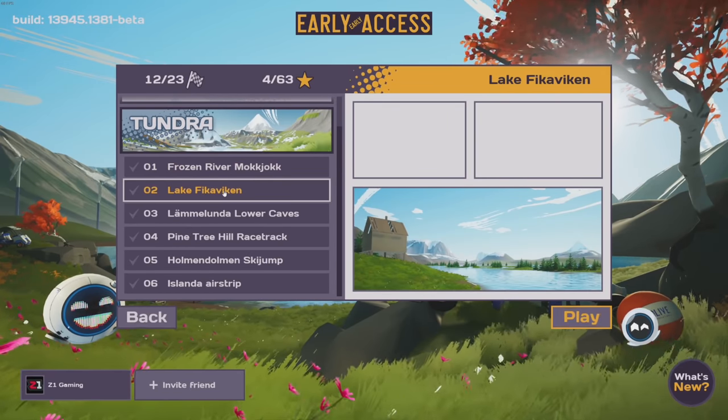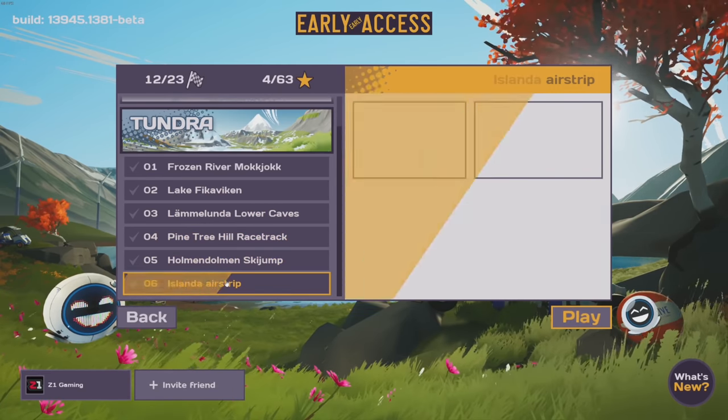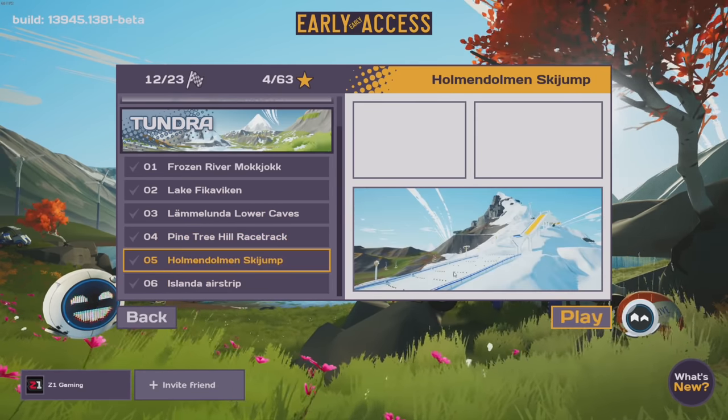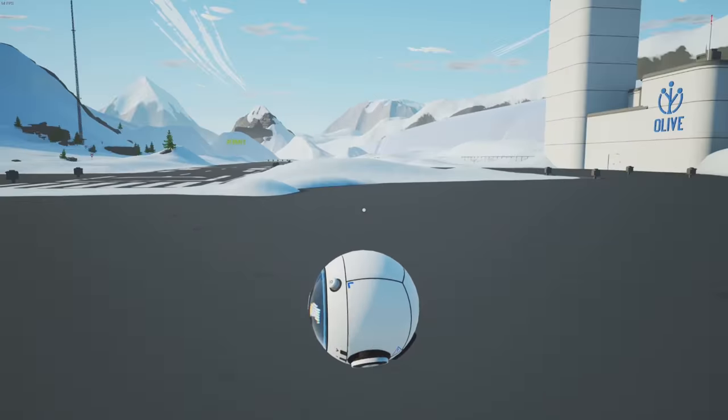Now, the lake. Can we build a boat? Ooh, I don't know. I want to see. And then, oh, there's like an ice one. Oh, that's super cool. Ooh, airship. Okay, we're going to try to build an airplane. We are going to try to build an airplane here on Main Assembly.